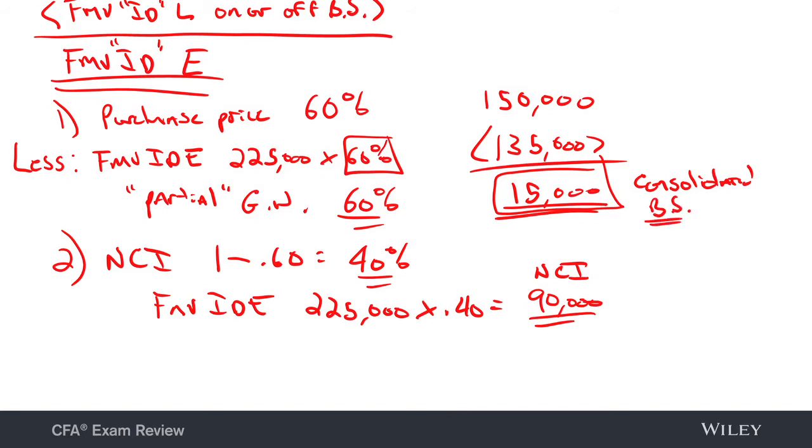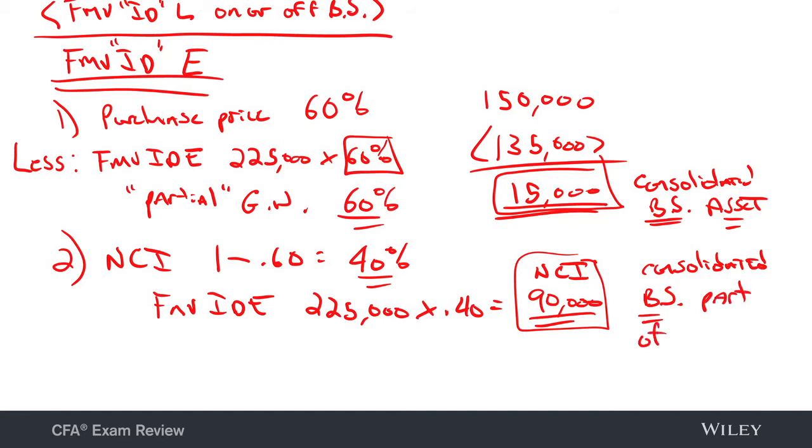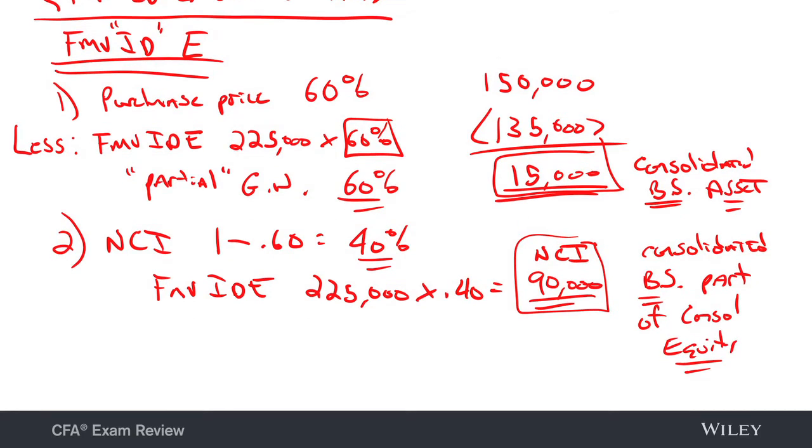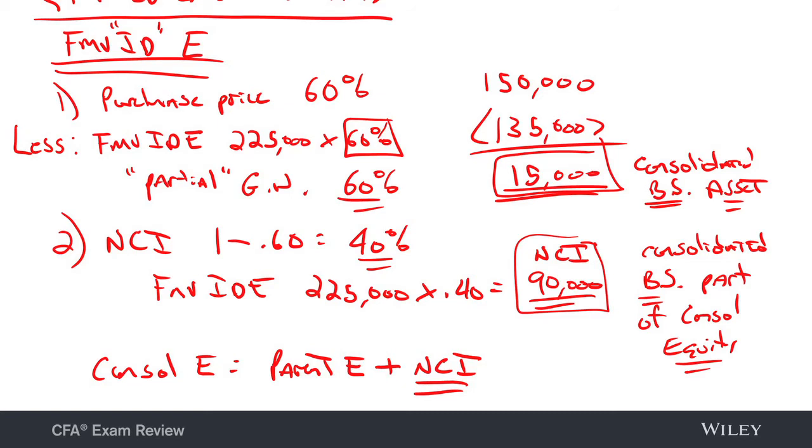Okay, so this $15,000 of partial goodwill would appear on the consolidated balance sheet as an asset. So when you consolidate the balance sheet, this has to be inserted as an asset. This non-controlling interest would also appear on the consolidated balance sheet, part of consolidated equity. As part of your consolidated equity, you would have your non-controlling interest. By the way, as an aside, consolidated equity is always the parent equity plus the non-controlling interest. When you consolidate a balance sheet, we eliminate the acquired company's retained earnings, paid in capital, all that gets eliminated. So this is how you do it, partial goodwill.